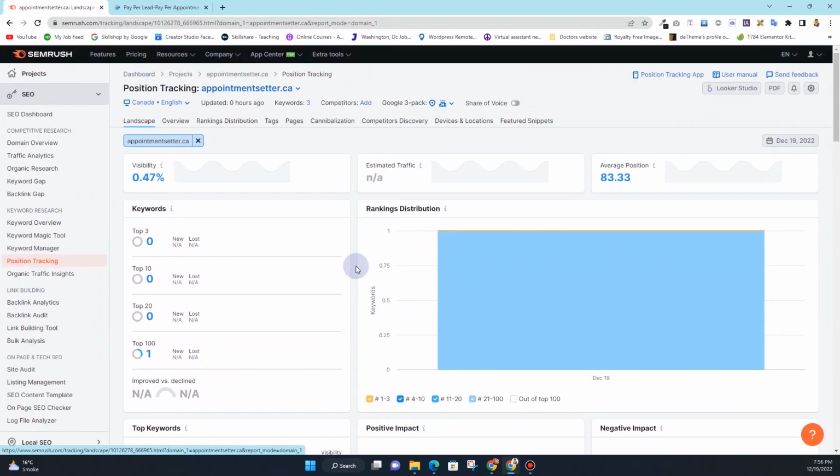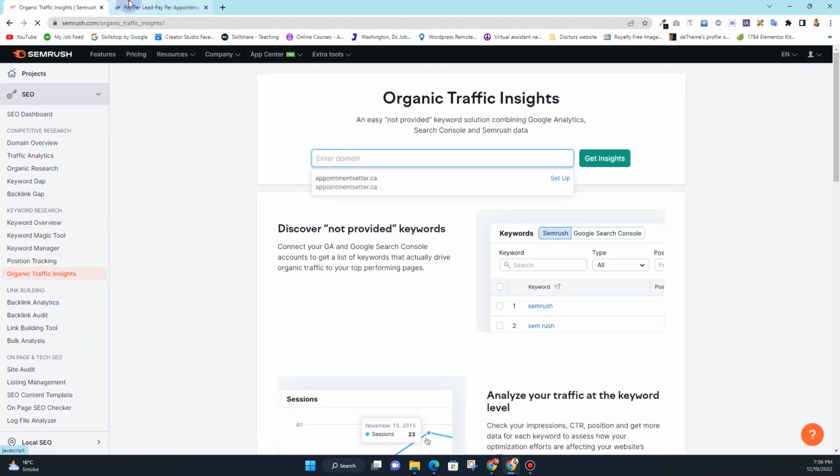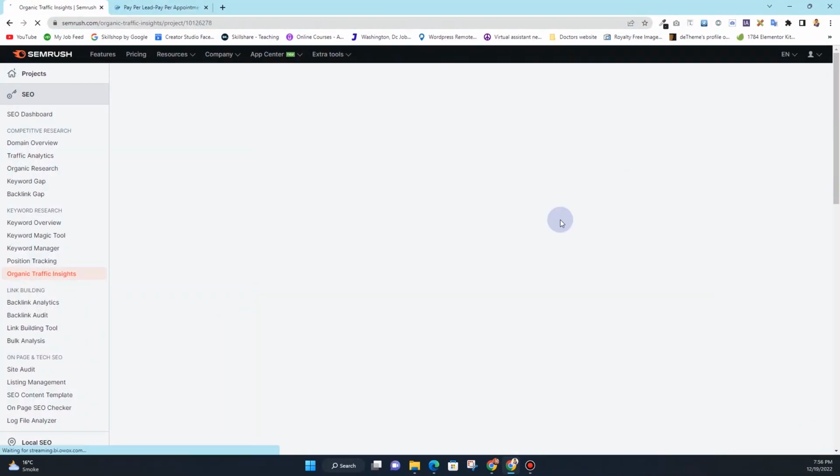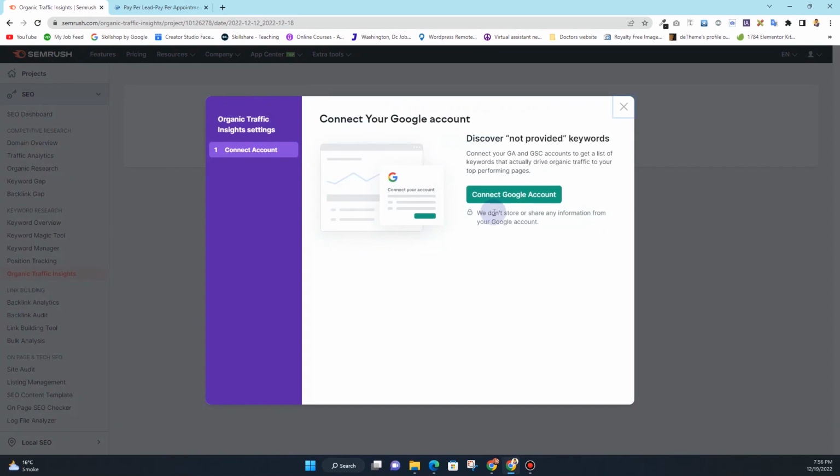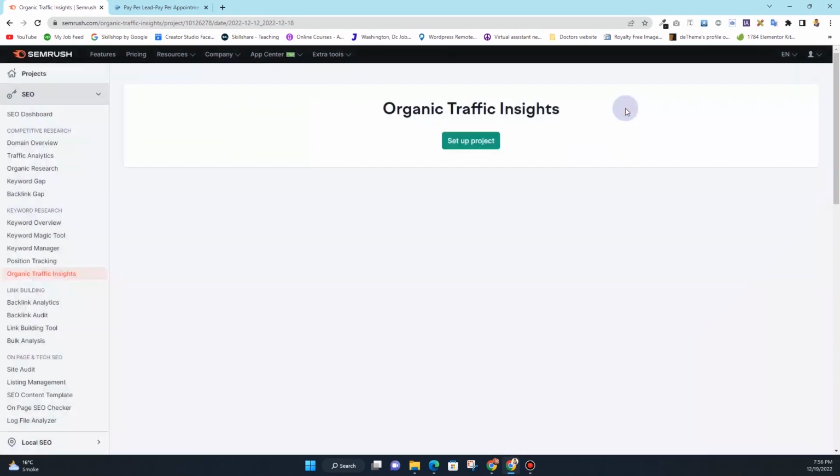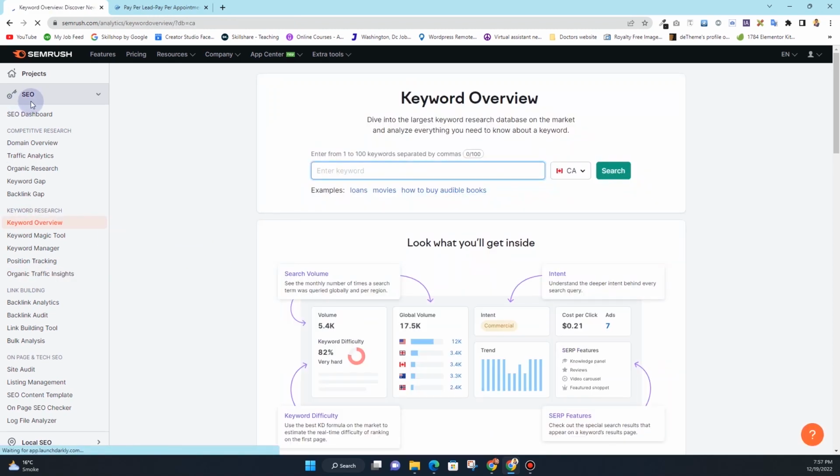So this is just one thing, and then you have this organic traffic insights. I don't think it will work that much, so I want to copy the domain and insert it here, and then let's see the organic traffic insights. It's asking me to connect the Google account. I don't want to connect the Google account for now, so I'll remove this. But if you want to get the organic traffic insights, you'll have to connect the Google account with SEMrush here, so that it can get access to your Google Search Console and the other tools available for the website. So this is all about keyword research for your SEO.